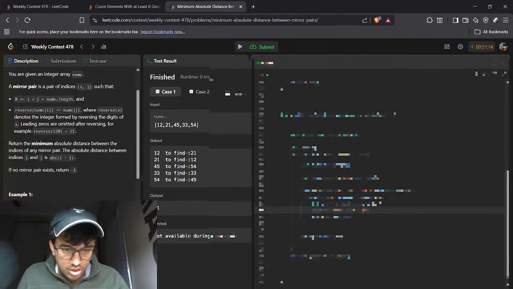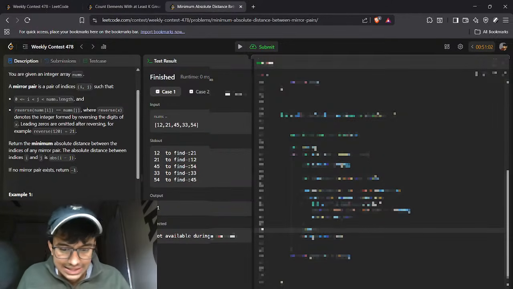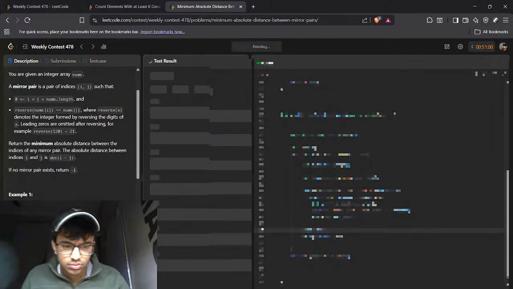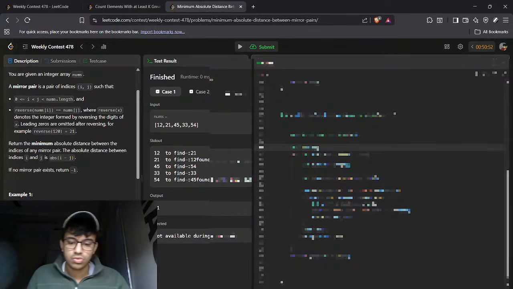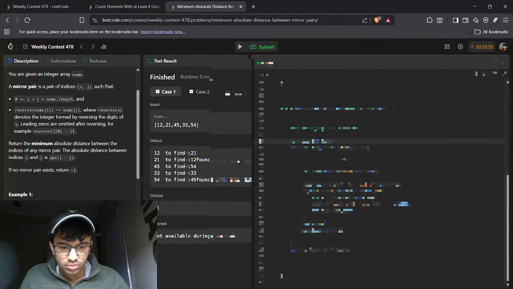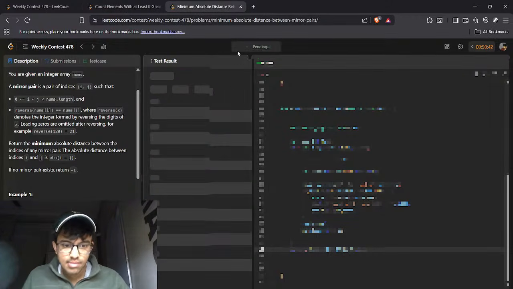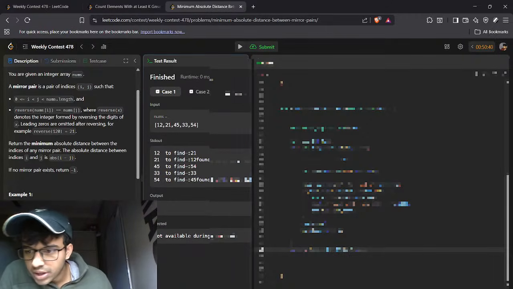With temp difference equals to difference, cout found with temp difference equals to, oh wow, int max. Yeah, so we're getting 1 here.